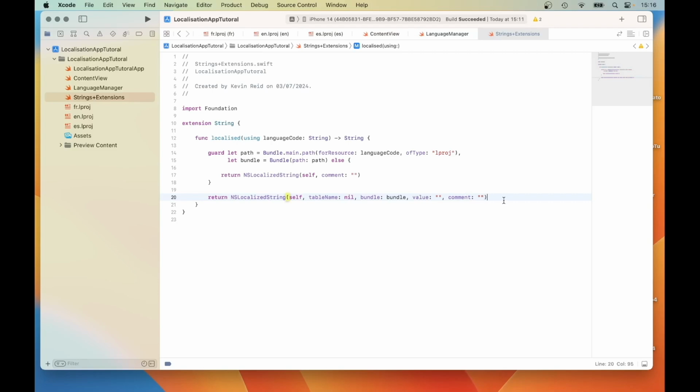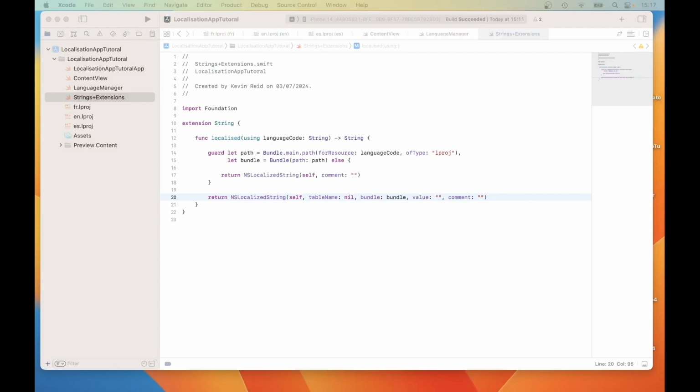So if it reaches line 20, it will return the localized string using the specific bundle of that language code. I'll just compile it.